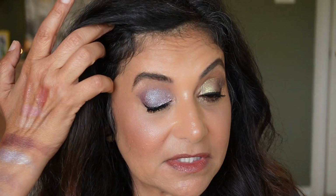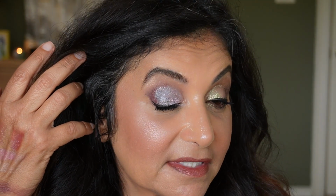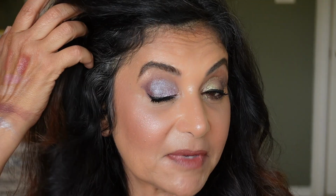And I have to say, love the eyeshadows. The formula, very pretty. Love the dual chromes. And I do like the purple palette, 126. Very pretty. And of course, this one with the dual chrome green shade, 125. Very pretty. They just blend out very smoothly. Love the metallic shades. Also very smooth. It's not very glittery, where it emphasizes my textured lids. And yeah, actually, I like both palettes.